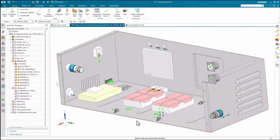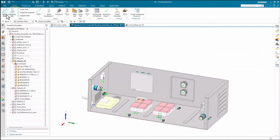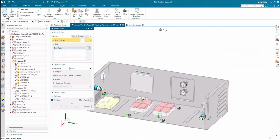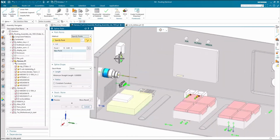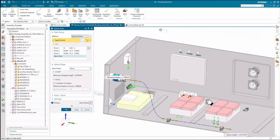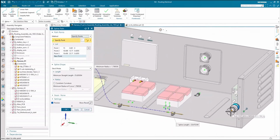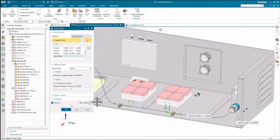So if we move to that next stage, let's go ahead and take a look at that. Now the first portion, and this is all in the routing base functions, is to build those center lines. Here, all the user has to do is select those ports, the multi-ports that we have. You can see as we're building, it's showing you right on the screen what we have and where it is located. Again, you can use the quick select. That'll get you to the routing ports. It is an object by itself that you can select from.